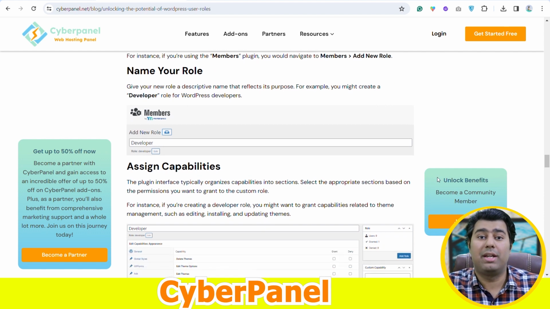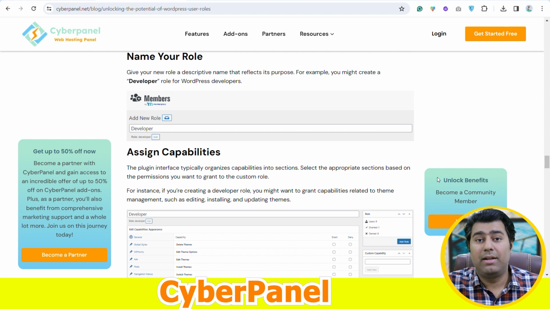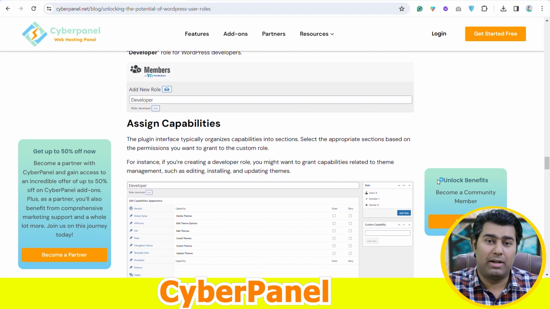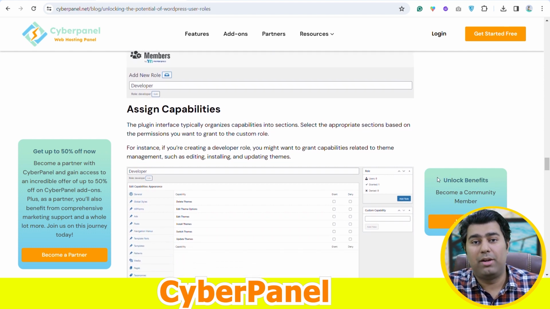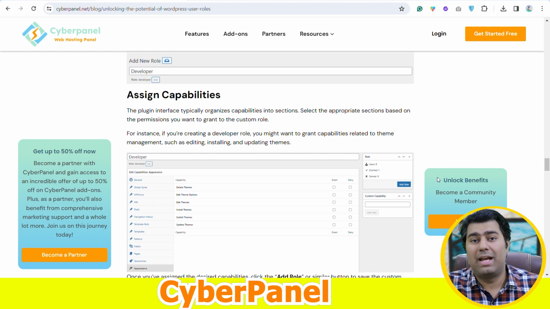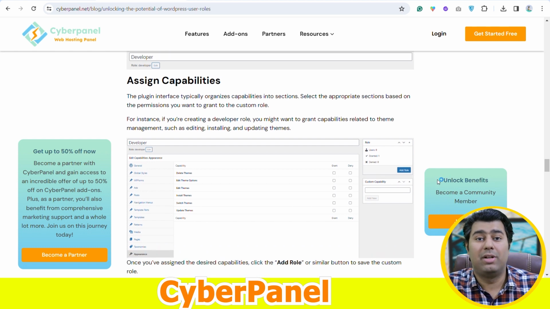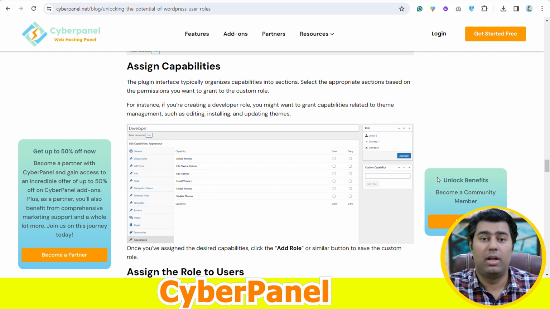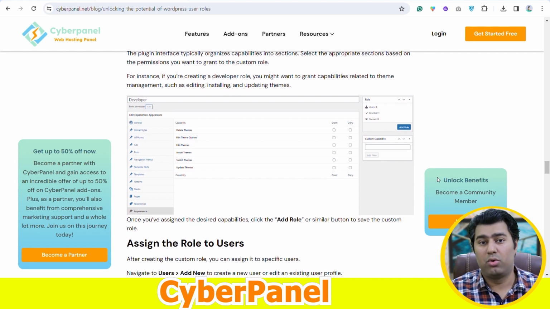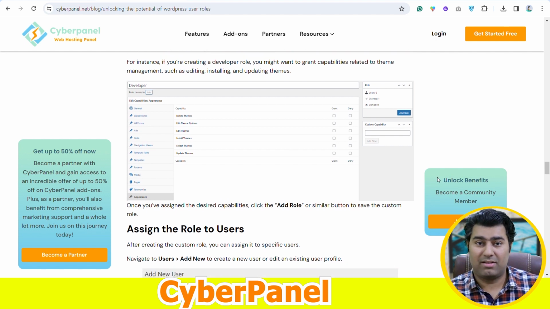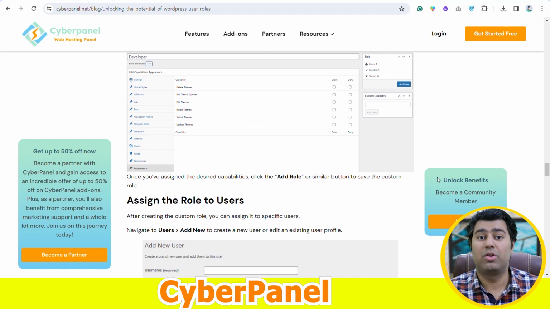If you need to create a new role, simply click on the Add Role button, provide a unique role name and display role name for the new role. Choose an existing role to copy from, which will serve as the basis for the new role. Once created, you can customize the new role's capabilities similar to existing roles. The plugin facilitates the creation of custom roles tailored to your specific needs.